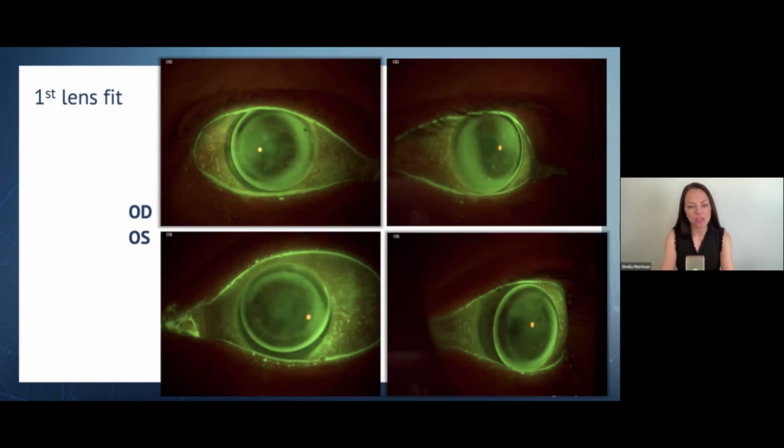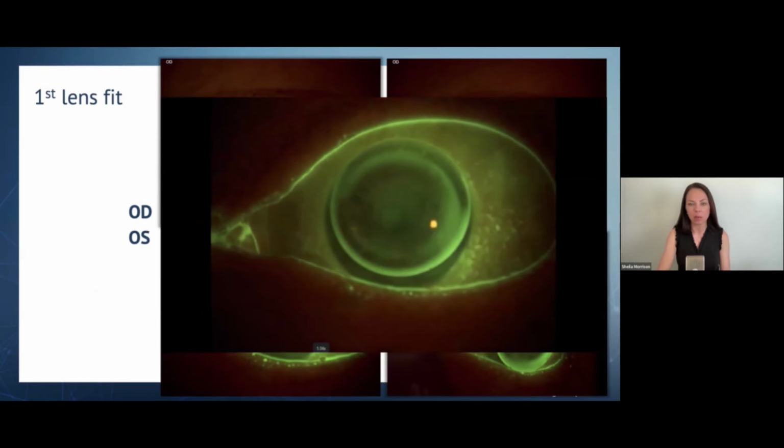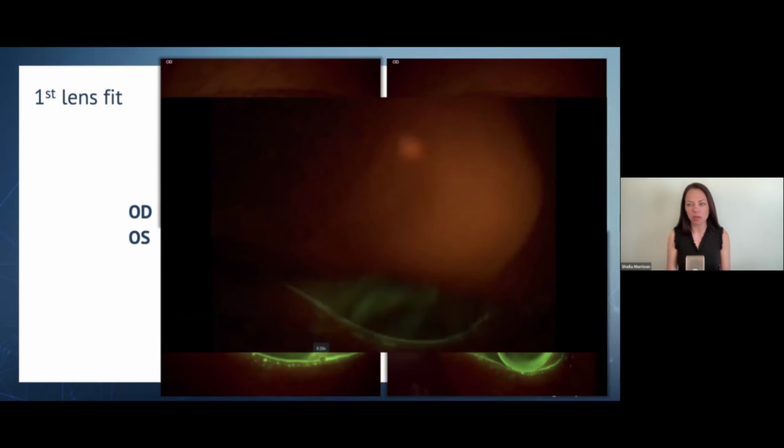And so, using tech rather than flipping around with different lenses, which can be really useful to show a patient what a lens feels like on the eye, but on the flip side can take a lot of time. Empirical design in this case was successful to get him going with something very appropriate for fit and allow us to focus more on how we now apply the multifocal to this design and customize that to make sure that he's really, really happy in the end.